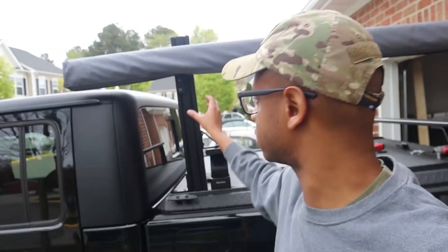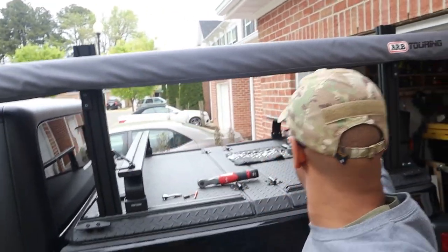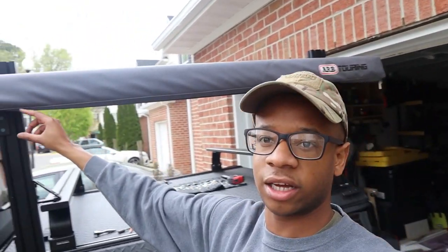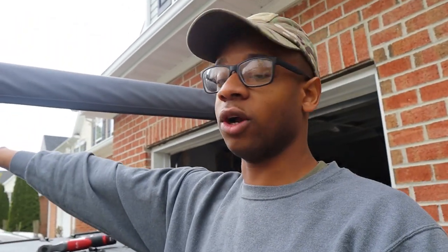So everything's tightened down. So now what I can do with these two L brackets that were holding it right here and right there, I can just drop them down, put them about right here or something. Then I think these brackets are even strong enough to mount something else onto, so maybe a Hi-Lift. I have a traction board mount that I can probably fit onto these as well.